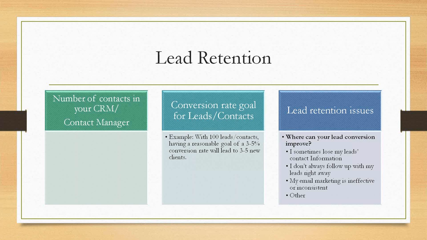So I will be calling from this time to this time. Whenever I have to go out, I will go in this time to this time. So in that business plan, everything is mentioned. My email marketing is ineffective or inconsistent, or any other. All these things are just examples. Use this slide to put your problems there, put your lead generation there, and prepare your next 6 months of goals and be successful. Next.